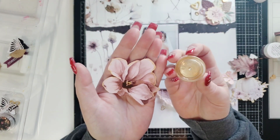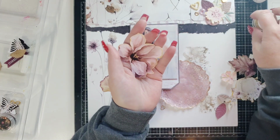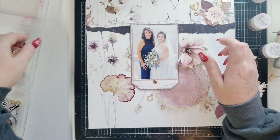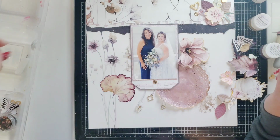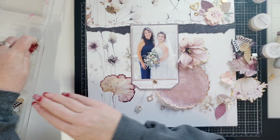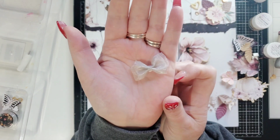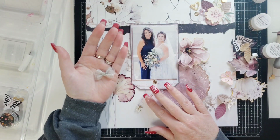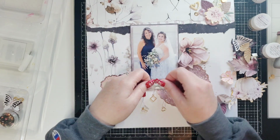Christmas cheer, so gorgeous, and I just painted around the edges of all of the ephemera because I thought it would make it look super duper pretty. So let me continue to get the rest of the stuff out here that I wanted. I found in my stash this really cute bow. Isn't that perfect? It's actually called Perfect Bows from Spellbinders, and I thought it went really well with the paper.